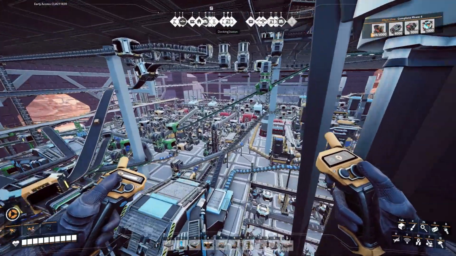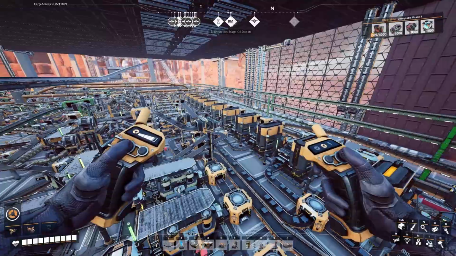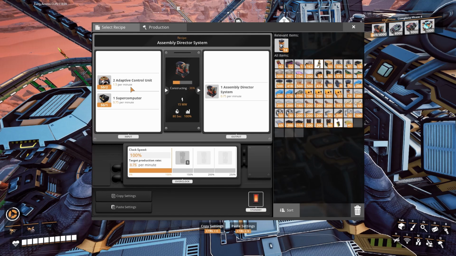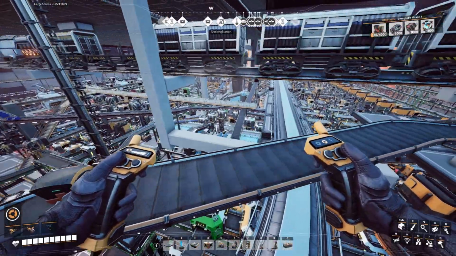So I went from having like 6 hours of power left to turn on a few more things to having 3 hours, and now I have only 2 left. It's even less now. I guess last thing, I do have some stuff for supercomputers and AC units to make assembly directors, and those are getting slowly sent off to the space elevator.